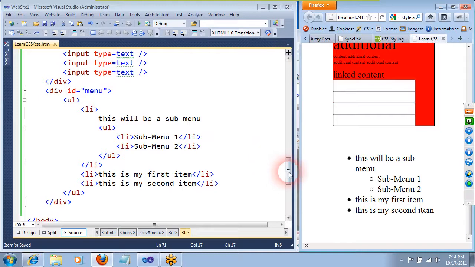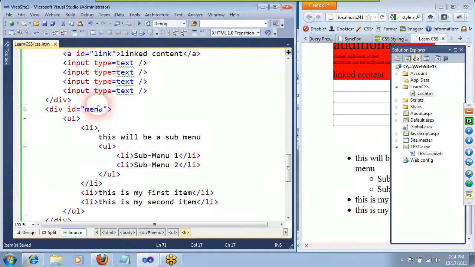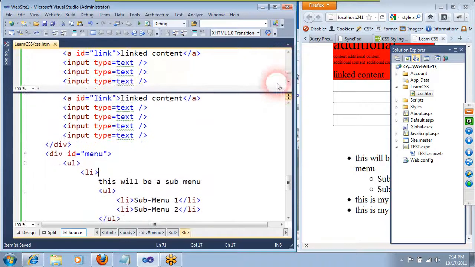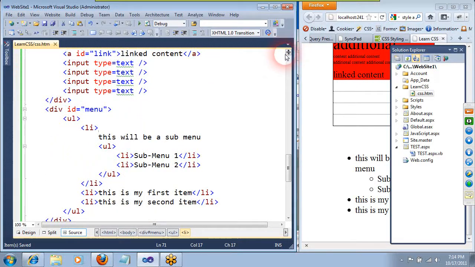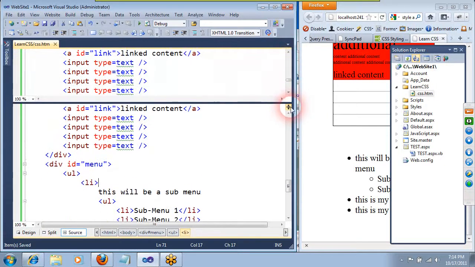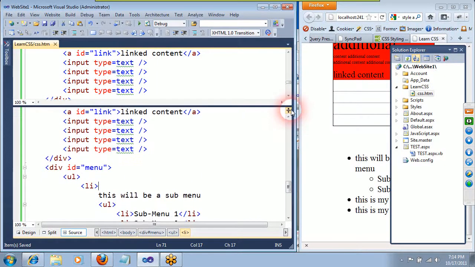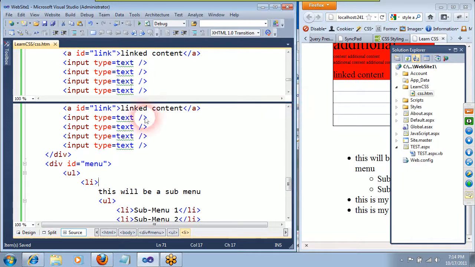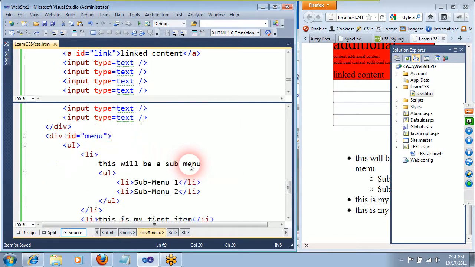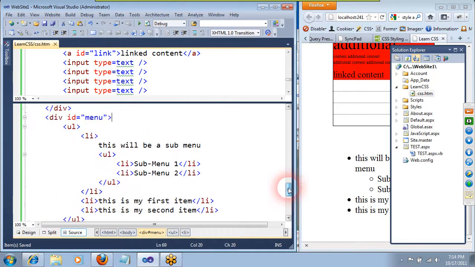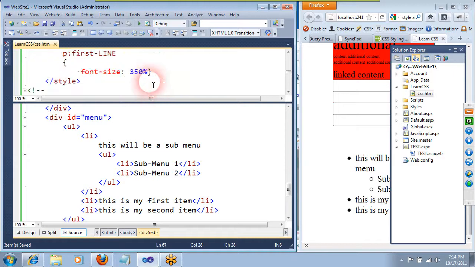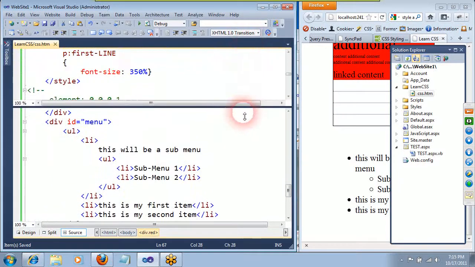So what we're going to do, there's a trick in Visual Studio. If you can see this icon up here above the scroll bar, if you click and drag that, it allows you to split the screen, so you can see two places in the same code at the same time. This is just a usability feature. It's not important to your code at all. It just allows you to see, say, markup while you're working with styles. And to remove that split, you just drag it all the way back up to the top.